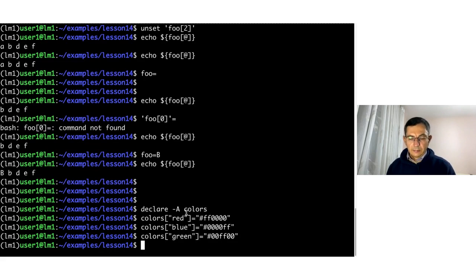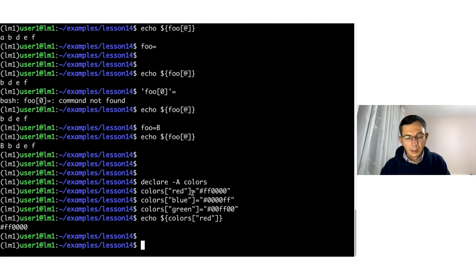Now let's say that we want to get one value of the array. So we are using this as the index of the array.